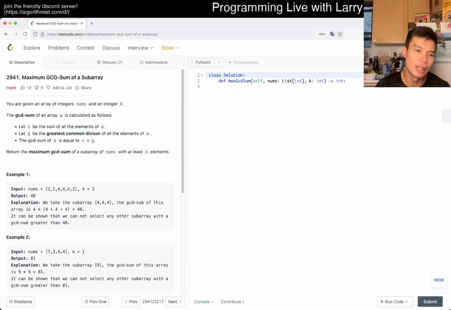Because as you add more and more numbers, the GCD will only go down, and I'm thinking about some sort of way that merges it together, right? Because when you merge two components, the GCD will be merged, and it will go down.